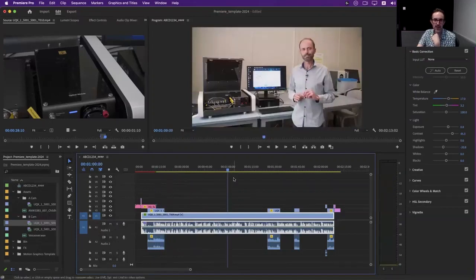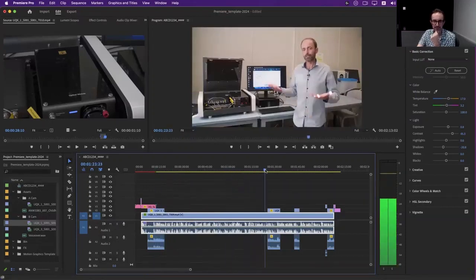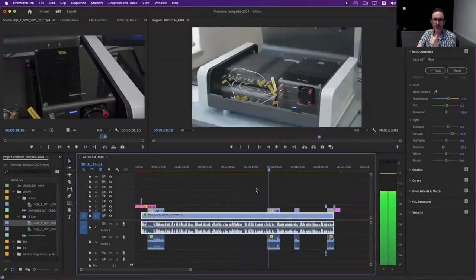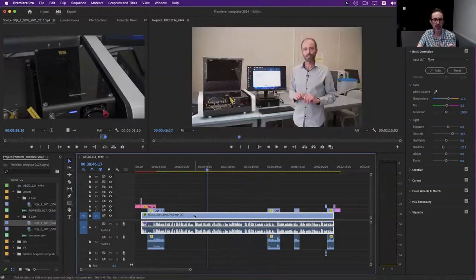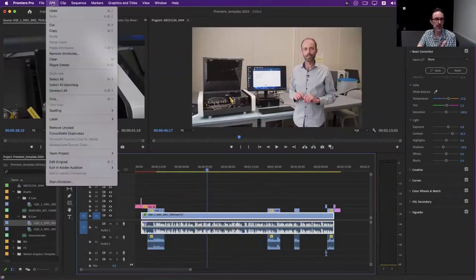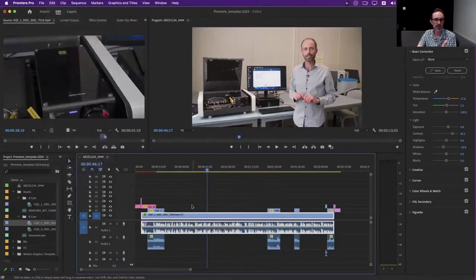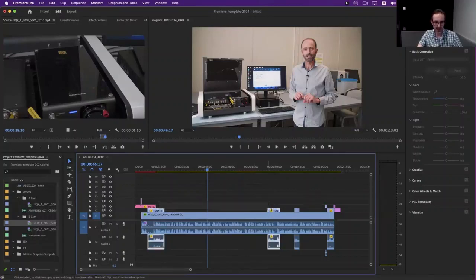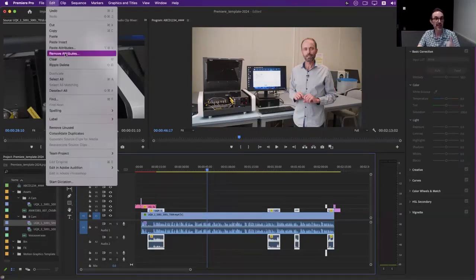And also a thing to note here is that if you're doing the same color correction to multiple clips, what you can do is click on the clip that I just color corrected, which is this one. I can go edit, copy, and then I can do a selection like this, and you'll see how that's selecting all those other clips that I've got on my timeline. And I can go to edit, I can do paste attributes.